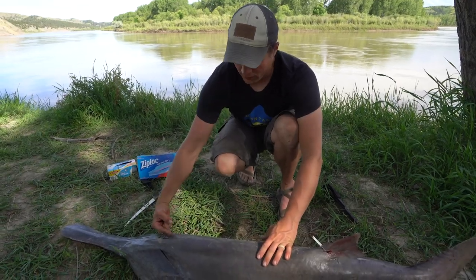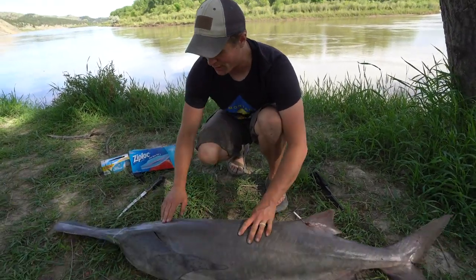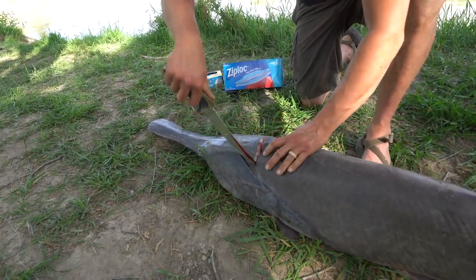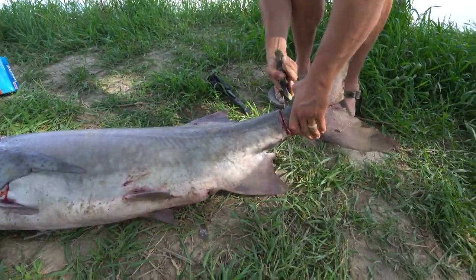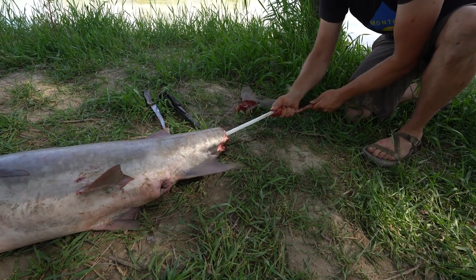It's this one cord that runs from the head to the tail. What we're going to do is sever the notocord up by the head, and then isolate it by cutting all the way around all the flesh around the tail, and then when you twist it, you can pull that notocord all the way out.